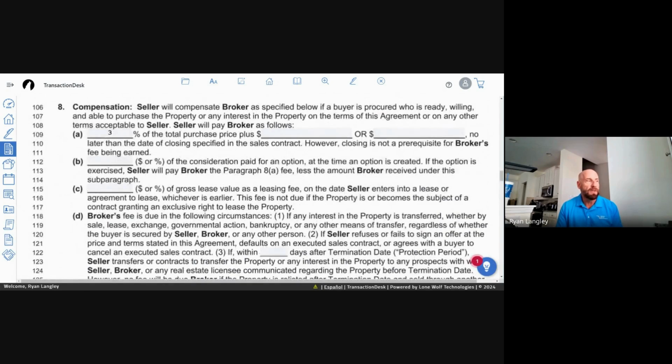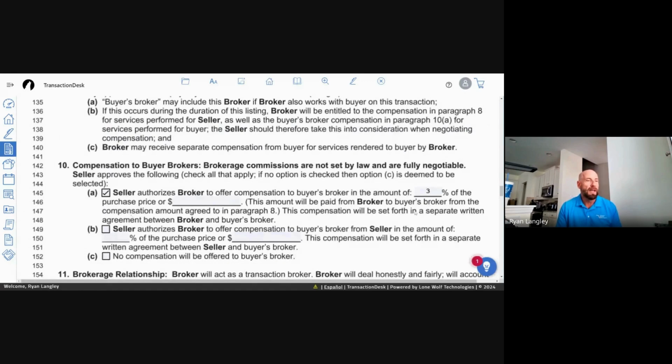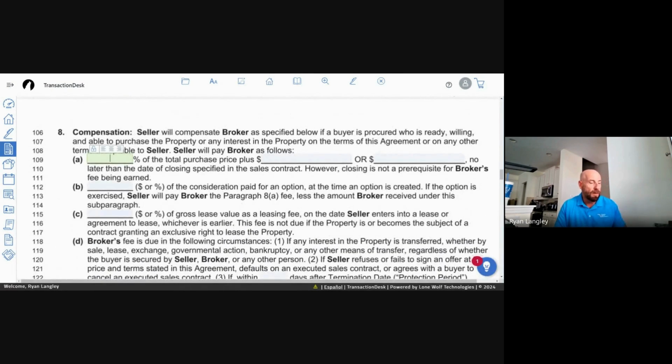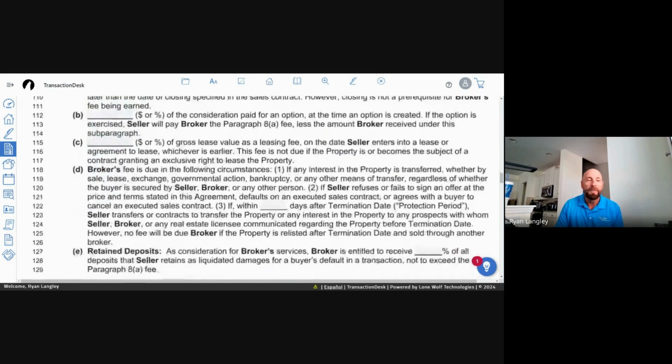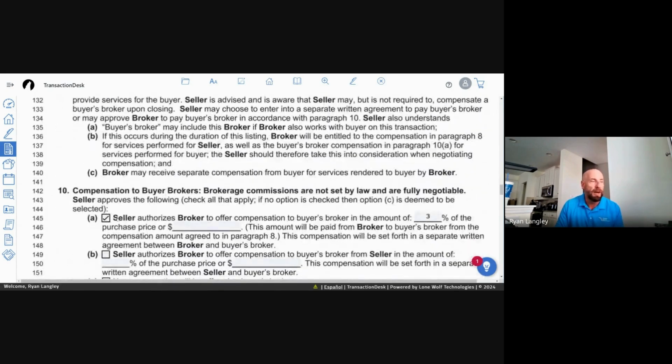What I have seen you guys do already, mistakes I've already seen you make, is put 3 there and then 3 here. What you've just done is give all 3% of your commission away. So if you're doing this 10A, this is the main reason I'm doing this tutorial right now. If you're doing this 10A at 3%, then this needs to be at 6%, or whatever you've agreed on, okay? Make sure you do that. Otherwise, you have just promised to give away all 3% of your commission.